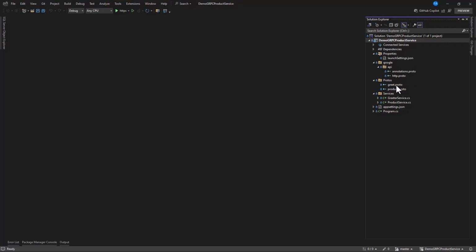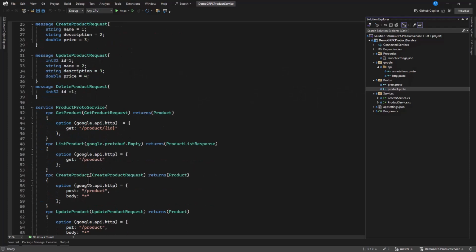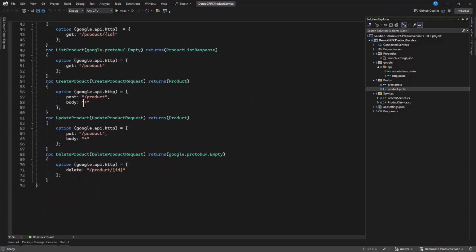We added this, and in our Proto product file, we imported this annotation over here, and we configured or made an exposure of endpoint. Good. Now we're going to look at how we can integrate JWT and also how we can make an API call without calling this RESTful API. How you can make an internal call to this gRPC service in your project.